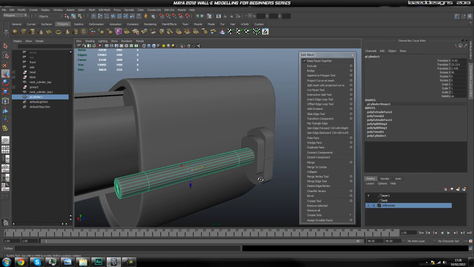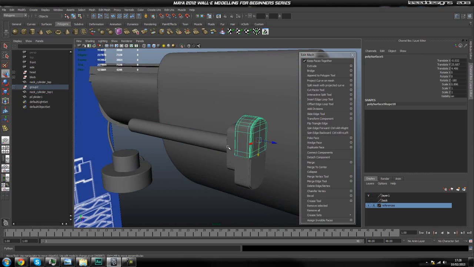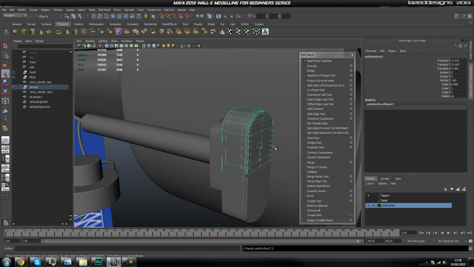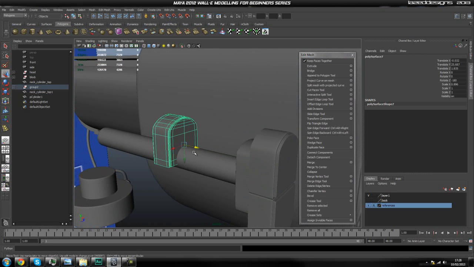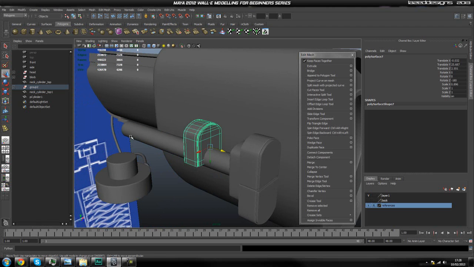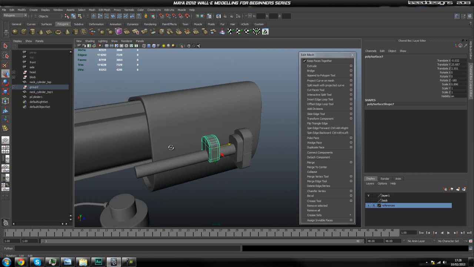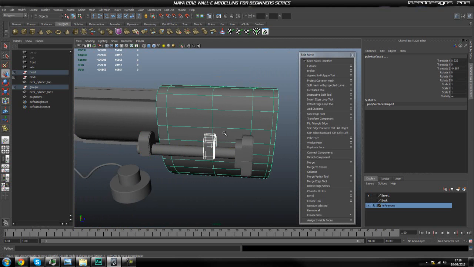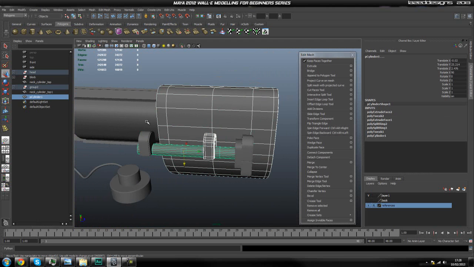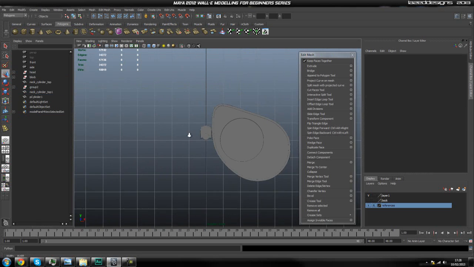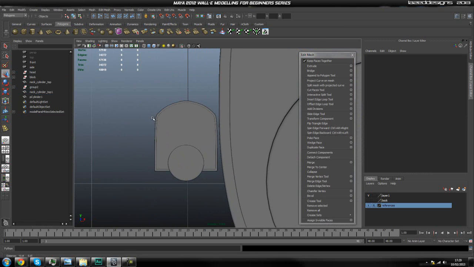So now we've got our cylinder created, and basically how we're going to connect, we're going to reuse these pieces, because I found this shape is pretty cool, and it will work for what we need it to. We're just going to resize them and so on. So I'm going to make 2 of them, and then we're going to select this one and this piece and this piece and go to isolate.